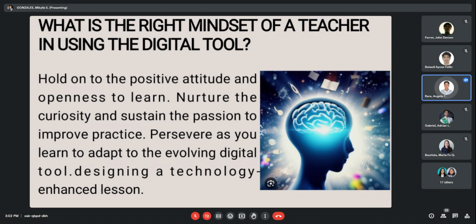So as a summary of the right mindset of a teacher in using the digital tool, we should have the openness to learn, the positive attitude, to nurture the curiosity, and to persevere.